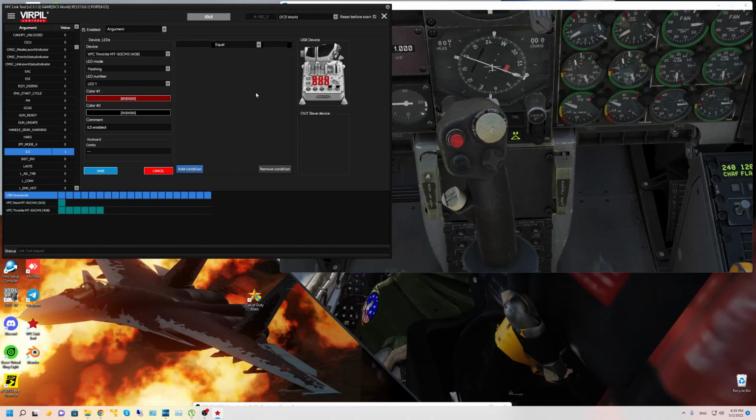So we hit condition, add condition. In the first argument name input, we need to copy the argument and paste it here. So this is the argument name, and we have a few conditions here, at least 6 conditions. So less, more, equal, not equal, but I will select equal, and the value should be the argument value, which you can take from the value column.